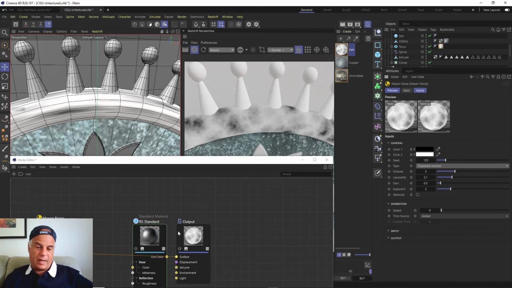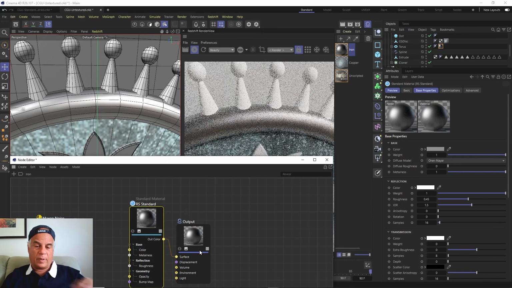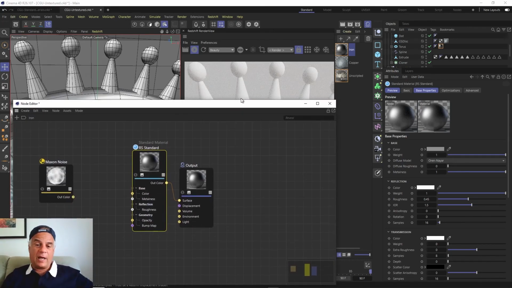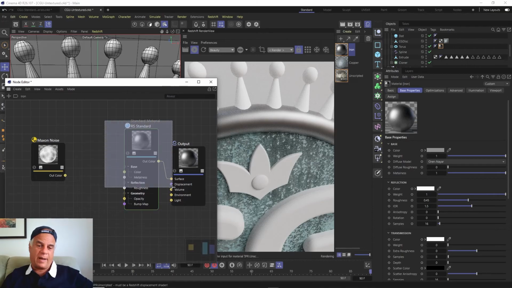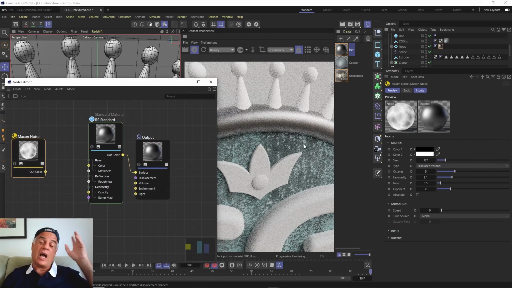So now that we know what that looks like, what I want to do is use it to control the bump map. You can make bump maps not only from maps, like we already used a bump map or a normal map, but also using this Maxon noise. There are a lot of different kinds of noises in Maxon noise, so you can find a noise that you like for different things. Different noises come with different looks. This one happens to be nice to create kind of like a bumpy metal. So we're going to take this.